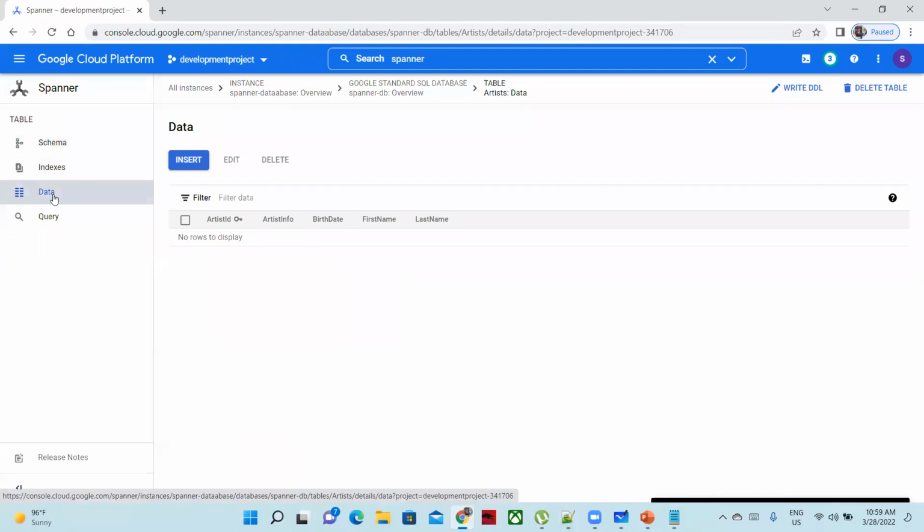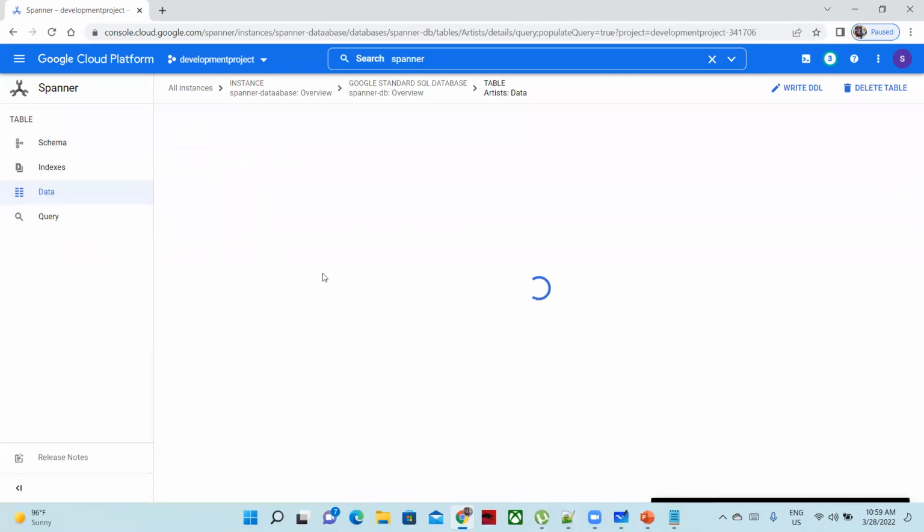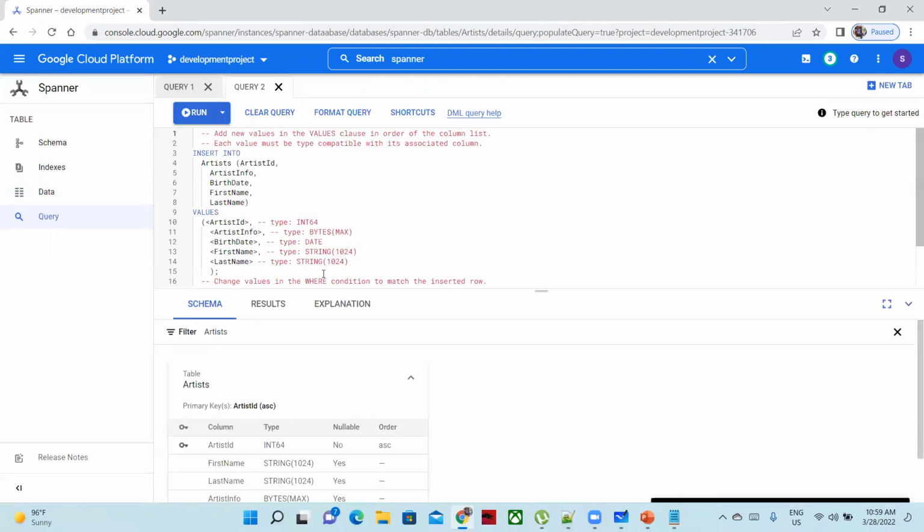Sorry for that. We are using the old version in the office, last December's version; we haven't migrated to the new version of the GCP console yet. So not under schema, go to data only and click on insert. In real time, the customer will insert the data, but we don't have a live application here, right?